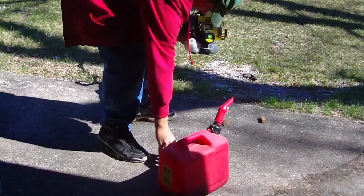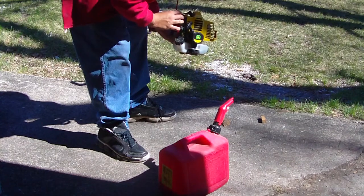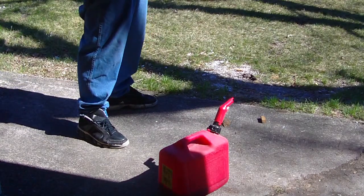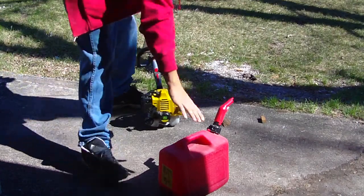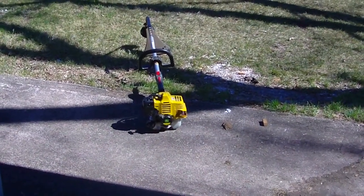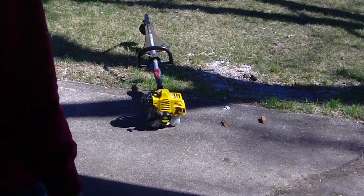We'll just put a little bit in the tank for her. Okay, tubes, so what I did, I just put in half a tank for right now because I don't know if this gas is still good or not. I think it's still good, but yeah, so let's see if we can make it smoke. Love smoke.